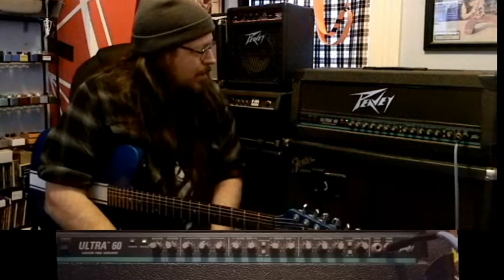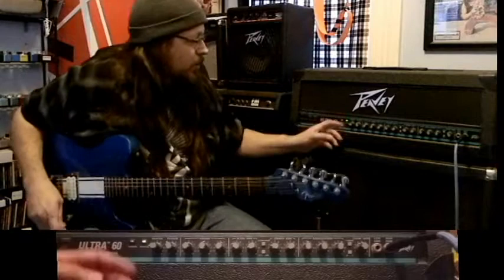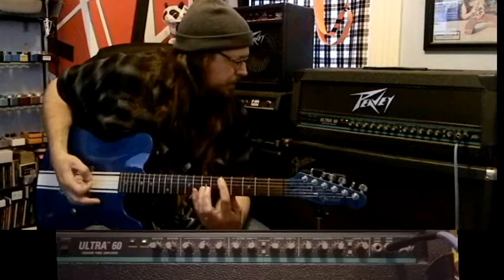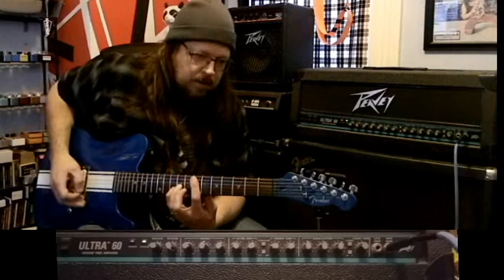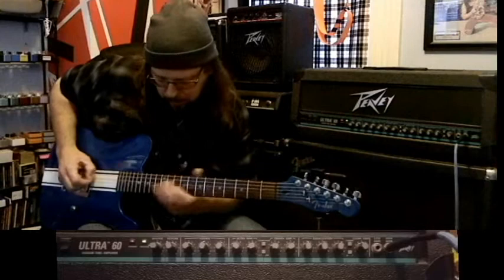It's just a good versatile rock amp. It seems a little complicated with the three channels, but it's really not — it's just very fun. Let's play with the reverb a little bit. You can get a good amount of reverb if you crank it up, but with no reverb it's so dead. I normally keep the reverb a little bit below half — it's just where I like it.